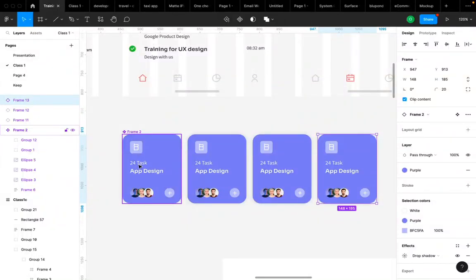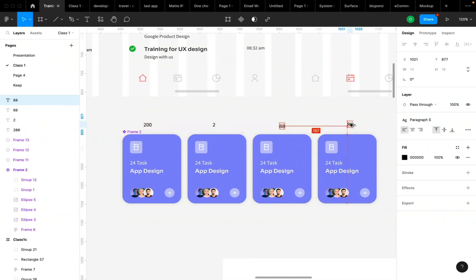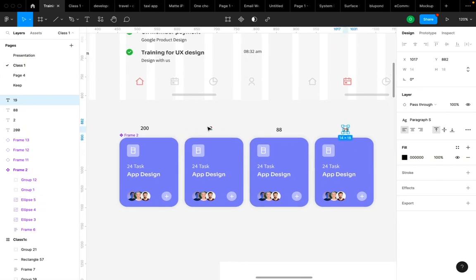Let's say this one is on page 2, this is on page 88, and this is on page 19. What do you have to do? You have to start looking at each page one after the other so that you can make a correction.